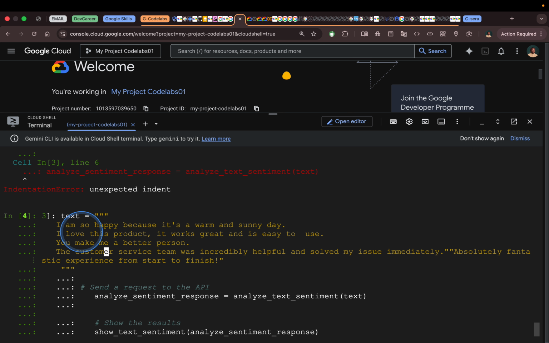Next we'll have to do the rest. Okay, just one more line.